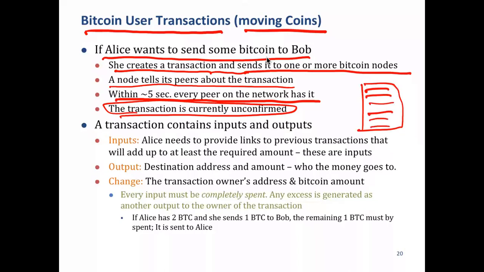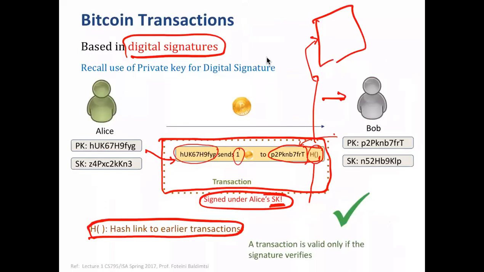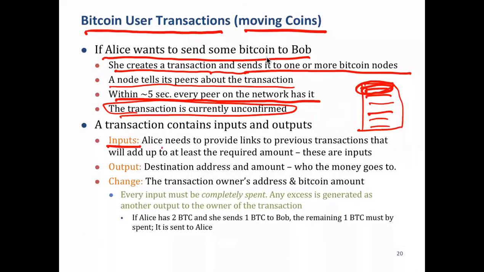Now what does a transaction in a block contain? The transaction contains inputs. Inputs are like the hash pointers we have seen here: where did Alice get the money? So it points to it. Those pointers are there, pointers to the blocks, and the blocks can be checked, right? Because a block has only a limited number of transactions. And then the output, because the transaction has to go to somebody.